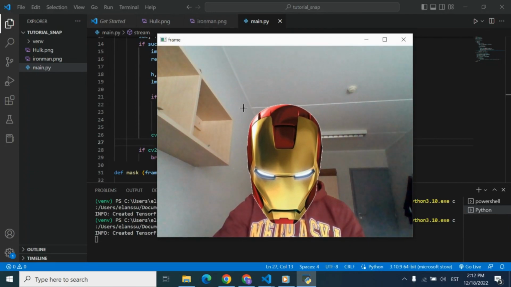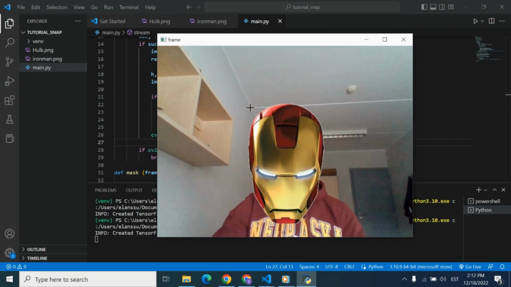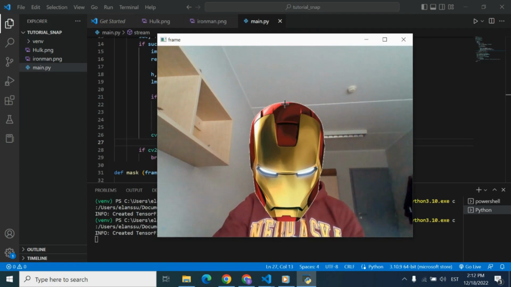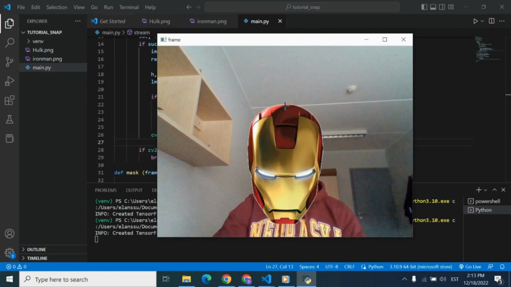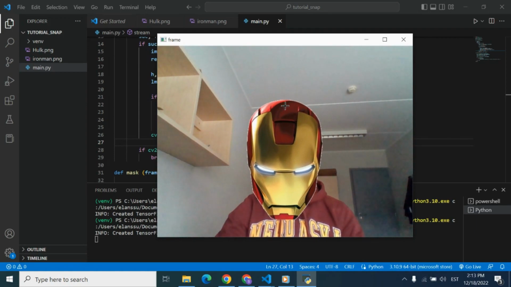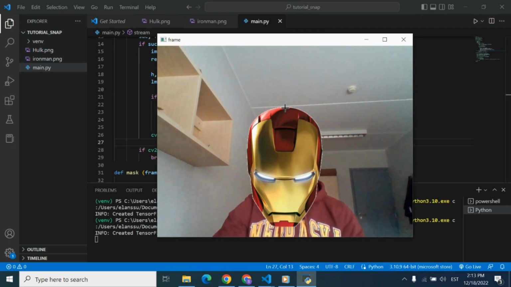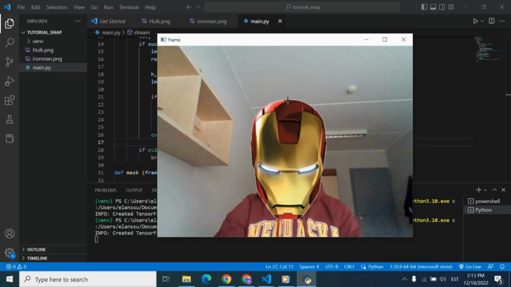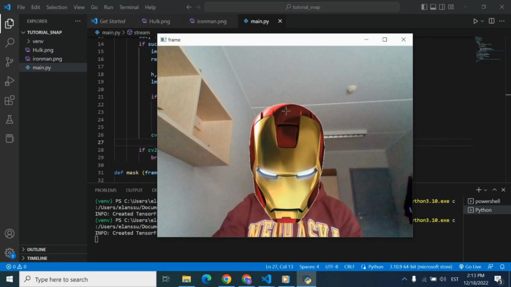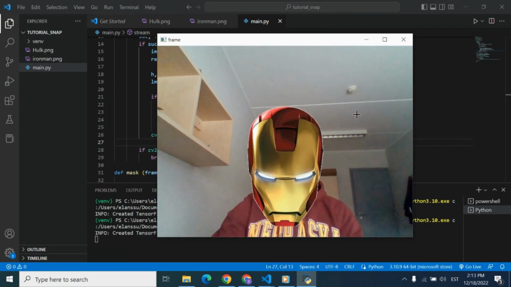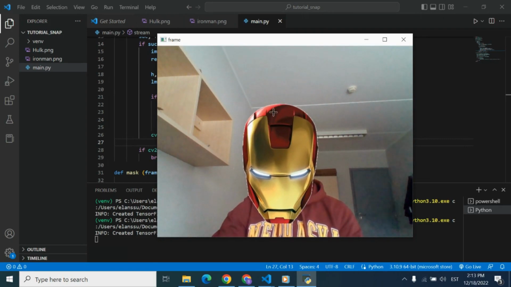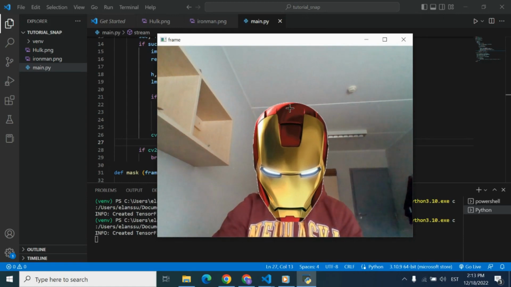If the mask is not transparent, let's assume in this position, we take the exact position of this non-transparent part of the mask, and we sum this value to the position of our head, and we say okay, it is this position on our head, like this. The position of the mask is the position on our face, and we made equal this value, the pixel values of the Iron Man mask.